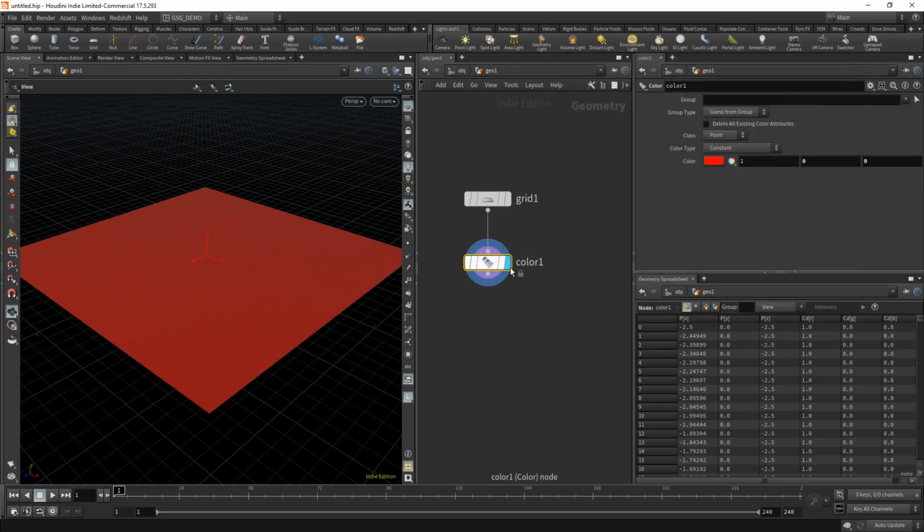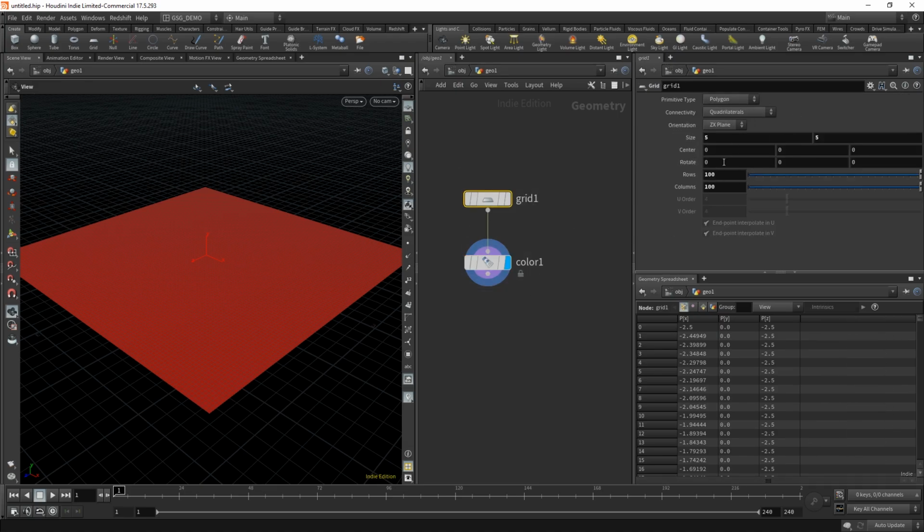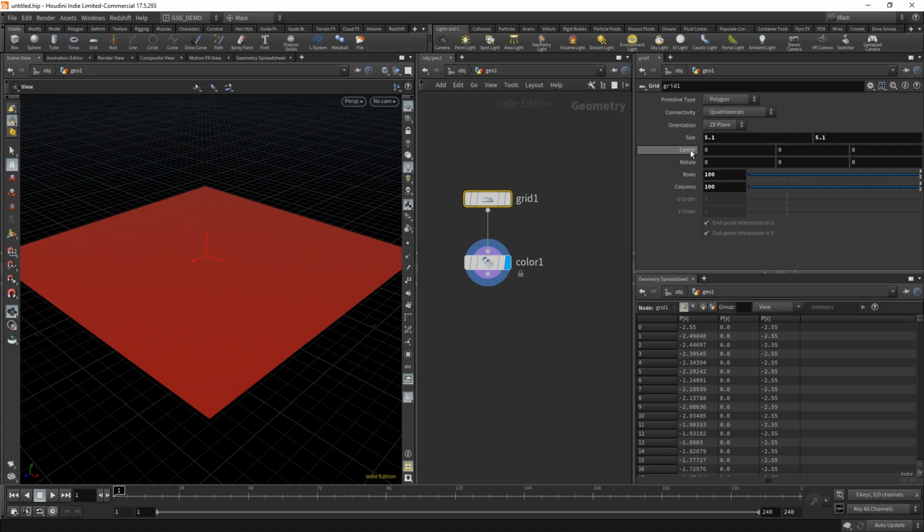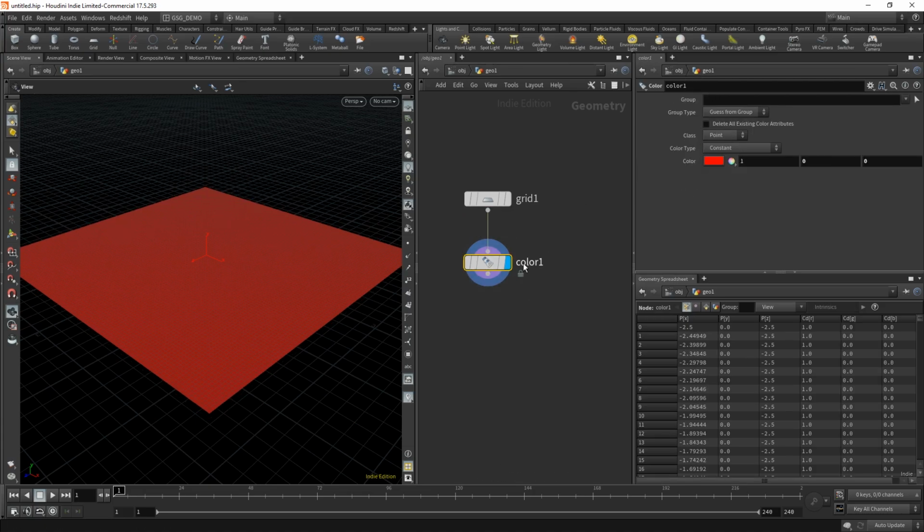So when I've selected this, I get different parameters. If I select this one, I get the parameters for the grid. I don't have to have my visibility flag on it to select it and change the parameters. So I can still go up here and change the scale and everything, even though my visibility flag is actually down here on the color sop. Likewise, I can select the color sop and change all these values. But you can see when I created this color, it's creating it on the point class. I also have access to detail or primitive or vertex or whatever.